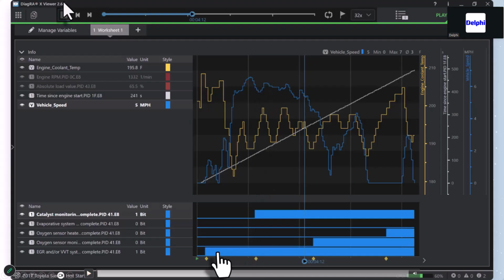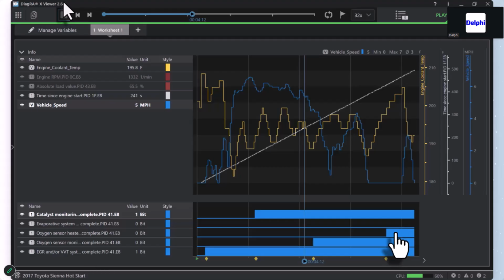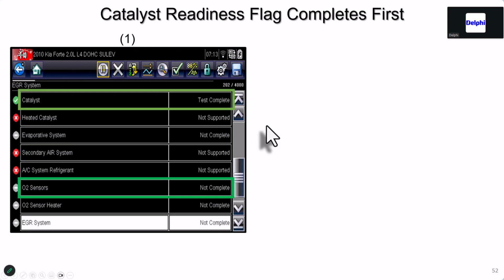And when I did, the VVT went right away. The cat ran first at cruise. The O2 ran second on this slight deceleration. And notice what happened over here at idle. The O2 heater ran. So that's why I don't want you to get locked into the patterns. I want you to think about what your objective is and think about how that O2 or that test might run, and don't get locked into a pattern. I've got a lot of these, and you'll see that trying to use the pattern is not always the answer. What was the startup temperature? How long had it been sitting? Did you start it hot? So that can affect it, okay?